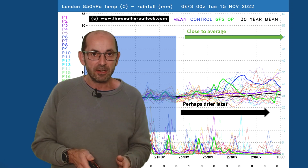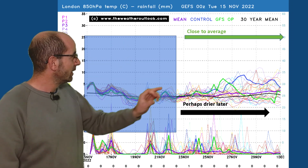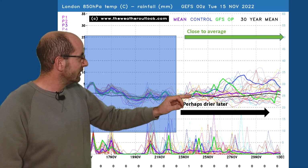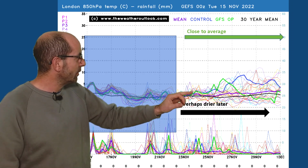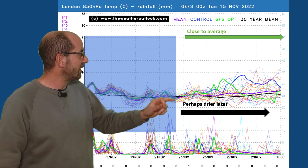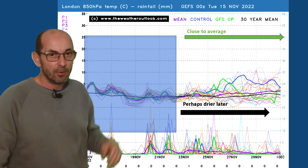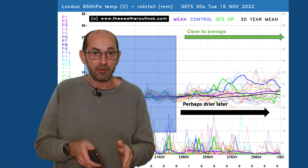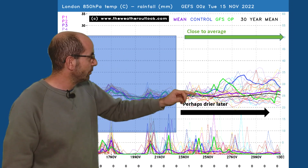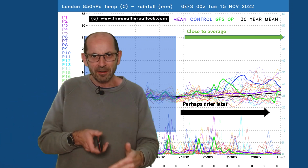And I'll begin with the 16-day GEFS plot for London. Across the top, air mass temperatures close to the average for much of the period. The purple line, the ensemble mean, sticks near to the thick black line, the 30-year norm, although later on it climbs a little bit. The reason for it to be pulled up is there are several runs bringing in very mild air close to the 10 Celsius level at about 5,500 feet over our heads. Those are the runs which are causing the ensemble mean to be pulled up, but also in there later on there are some which are rather cold, so quite an uncertain picture.